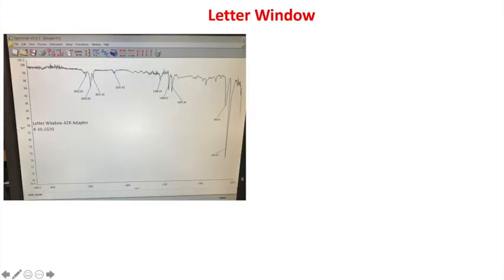So here's the letter window I was showing you earlier. Here it is run with the ATR adapter. You see some signals a little over 3000, sp2 carbon hydrogens, a little under 3000, sp3 carbon hydrogens. We see this 2330, that might be, it looks like CO2, the number's a little low. And then we got some other stuff here. This here is what's called, it looks like aromatic overtones.